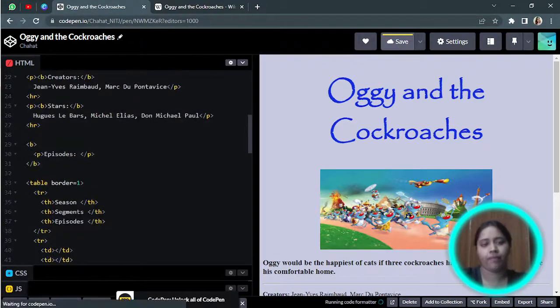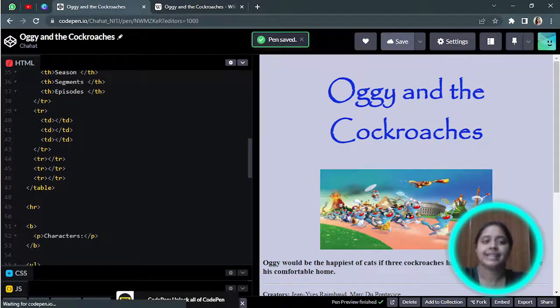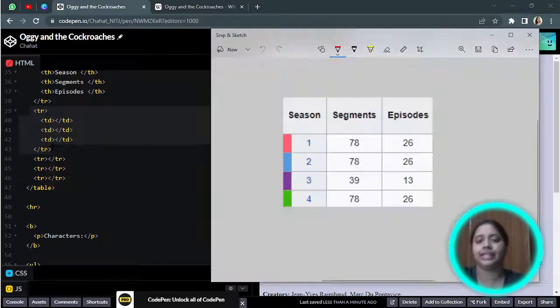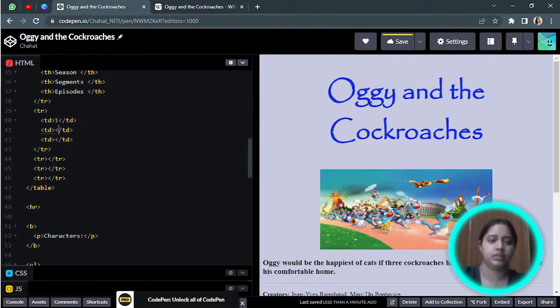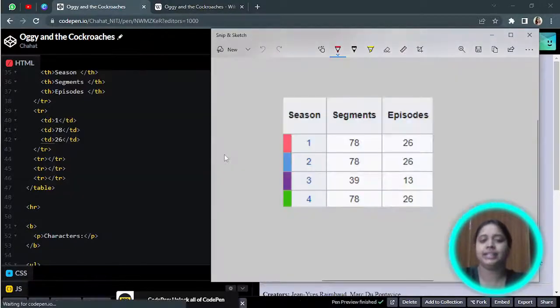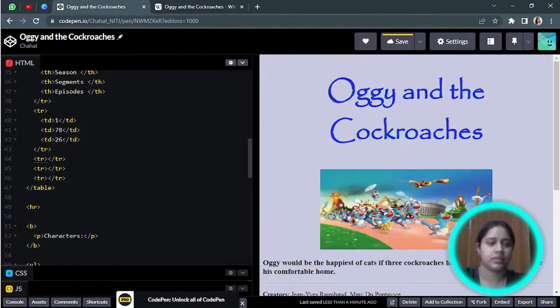I'll save it. Now inside the second row there are 3 data items, so 3 TD tags. So 17826. Now inside the next row, 27826.